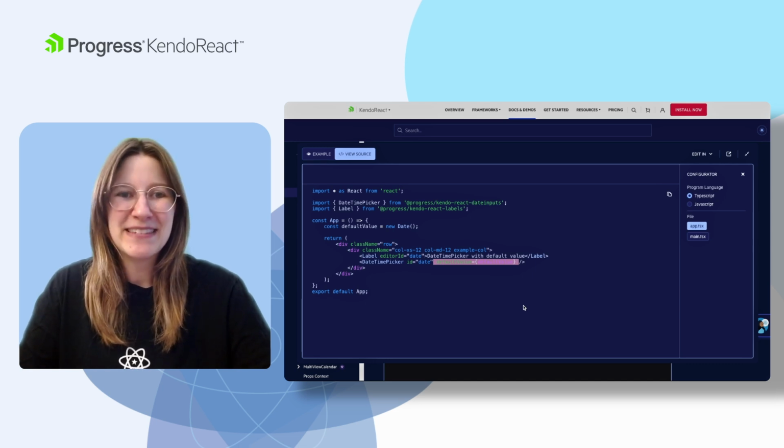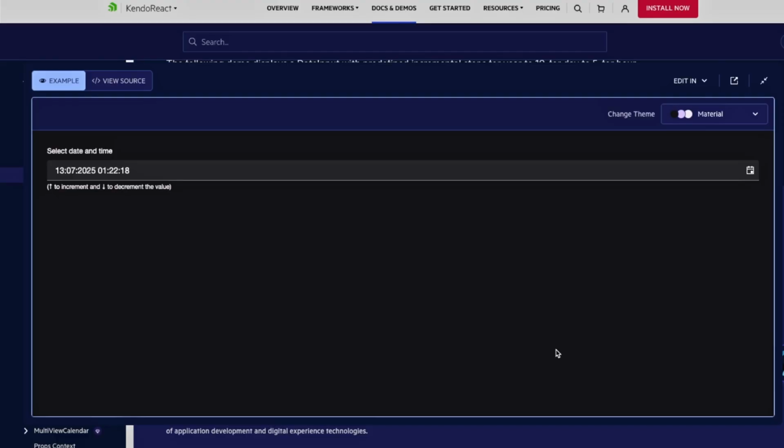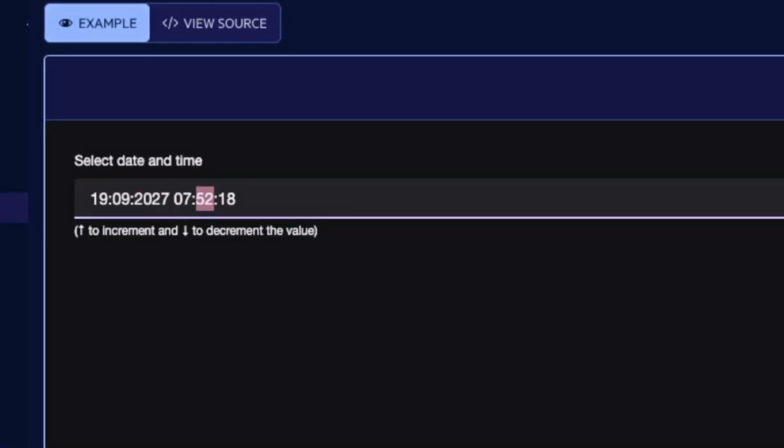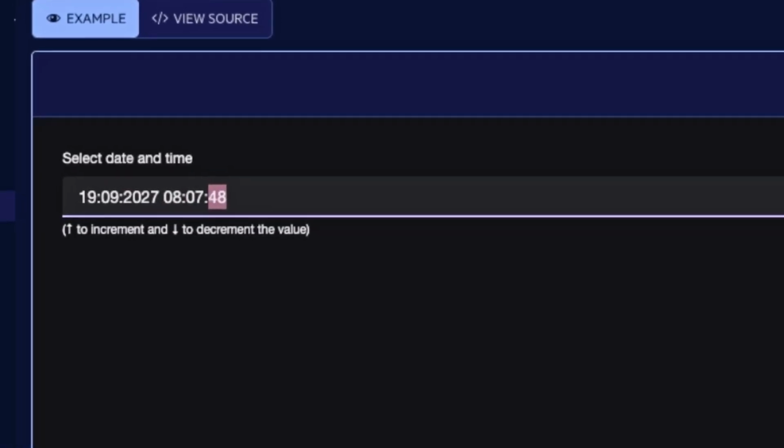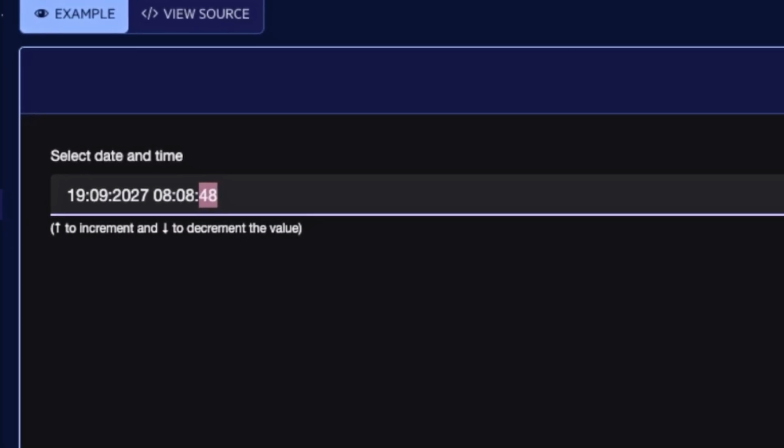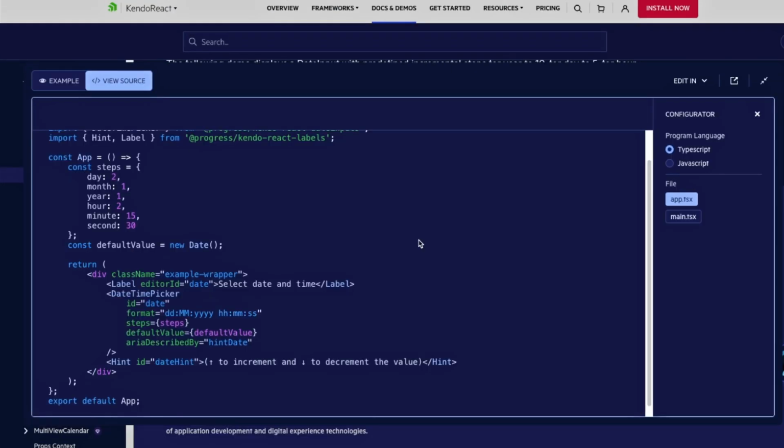Fourth is customization of incremental step value. When you're using keyboard controls, or maybe the scroll wheel of your mouse, to move quickly through the options of a DateTimePicker, the incremental value matters a lot. By default, this is set to 1, so that you'll move forward and back through the values one at a time. But sometimes, being able to move through time in 30-second increments, or maybe jump through years a decade at a time, might be more useful. KendoReact allows you to customize the incremental step value of the DateTimePicker by adjusting the steps property.